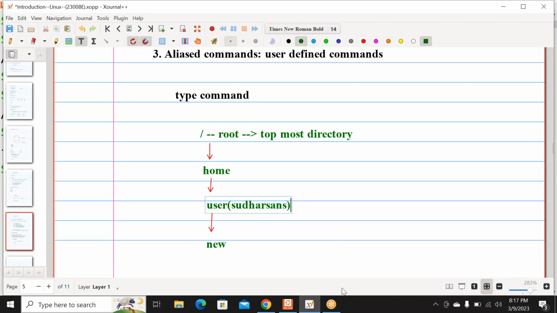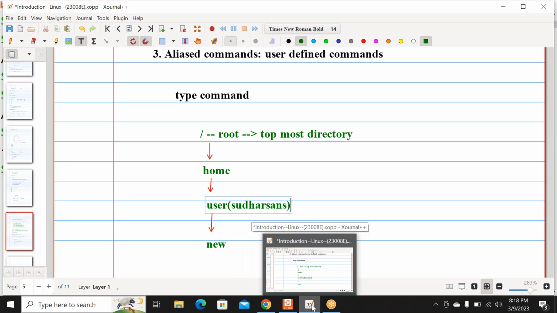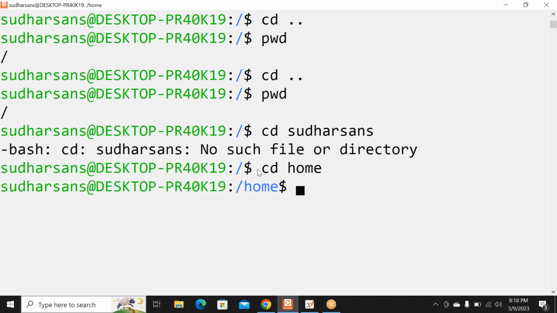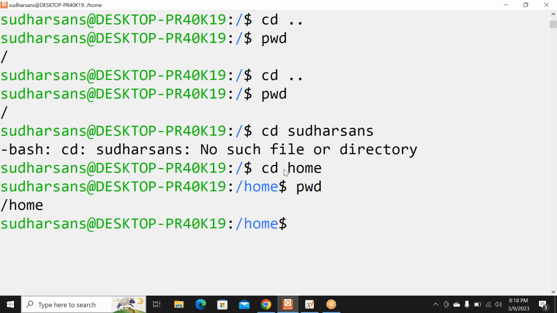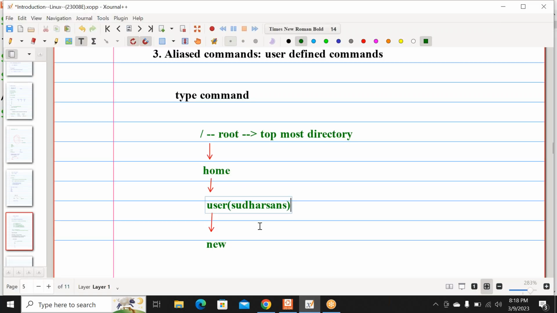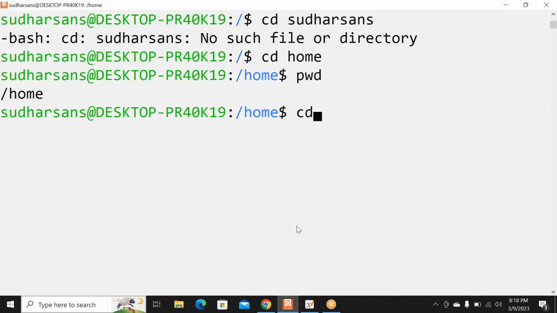Okay, cd home I need to go, right, Gayatri? Yeah, cd home I need to go. Yes. So cd home I'm going. If I give cd space home, now I'm in the home directory, right? How to check? I'm in the home directory only. Perfect. From home, can we go to the Sudarshan S directory? Is it possible? Yes, we can go. So let's say cd space and the username.